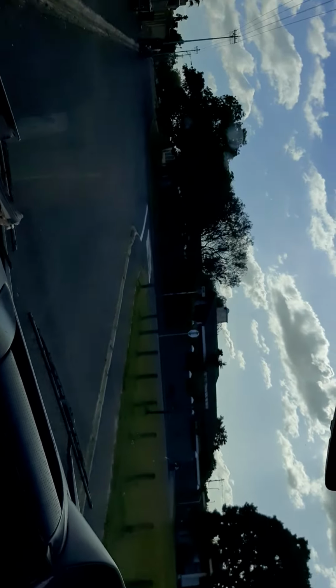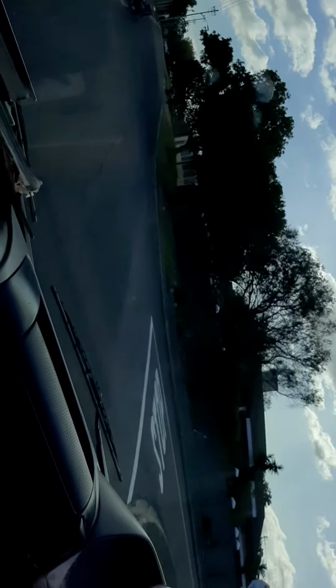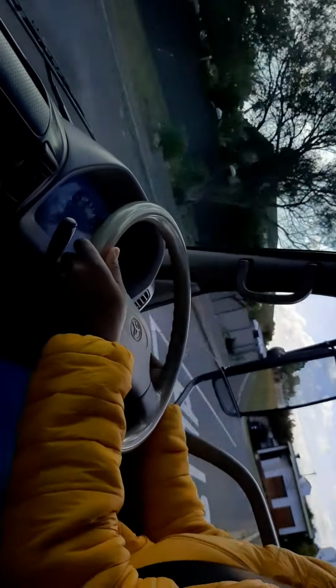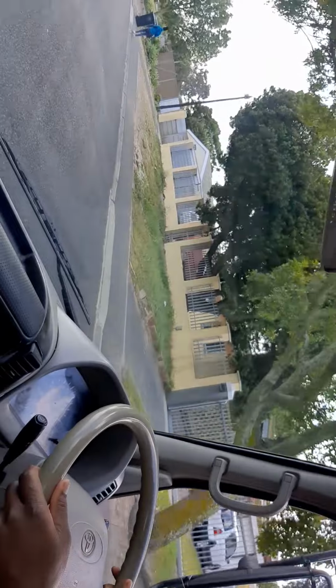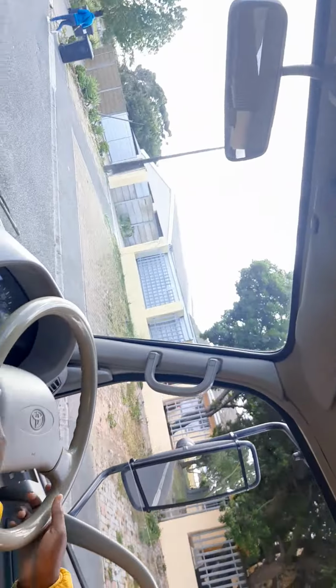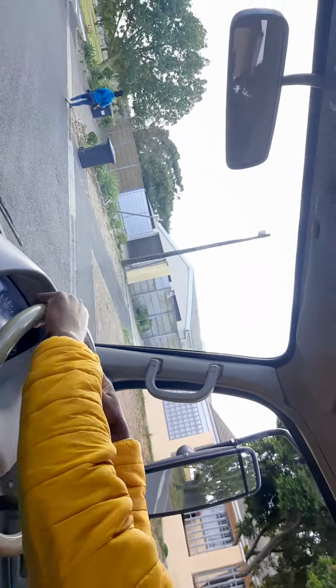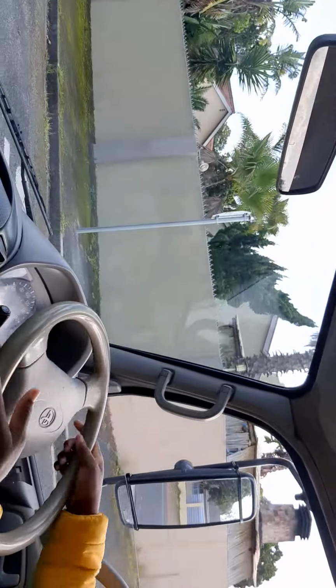Do you see there's a guy in front of us? So you are going to indicate towards the left side, ne? Okay, indicate to the left. Don't hit his truck, eh? Okay. Right, so every time you are approaching the turning, you must leave the accelerator in order for you to turn nicely, peacefully. When are you going to turn? Right. Okay. Don't worry, turn back to the right side.